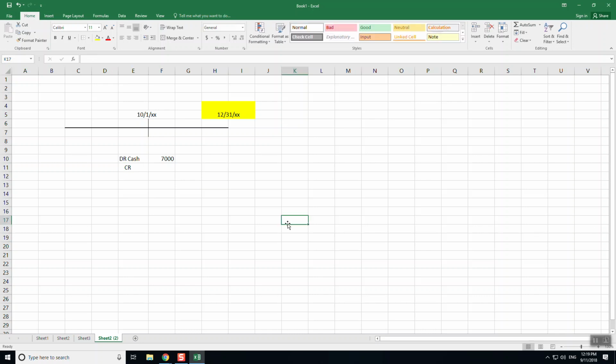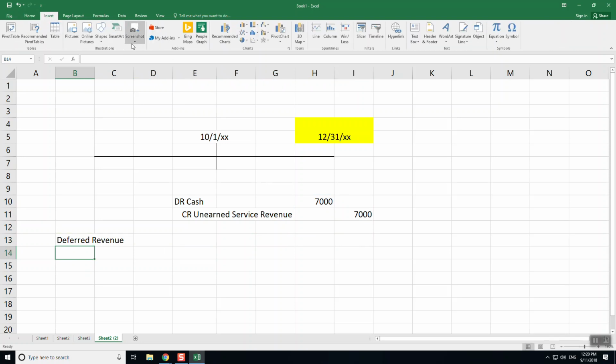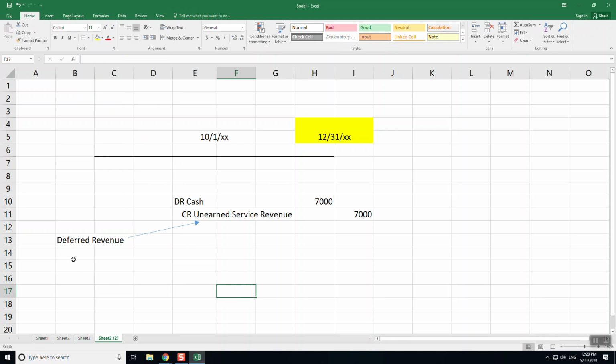Payable. Well, that's a very good guess, but we can be even more specific. It is a liability. We don't owe them money back. We really owe them services. Unearned. Yeah, you can go as far as to say unearned service revenue. Sometimes you just say unearned revenue. Now the technical term for that type of account, because you can have all kinds of unearned revenue, is deferred revenue. It gets simpler when you realize that deferred means delayed. So that unearned service revenue is a deferred revenue account. It is a liability because we owe this service, and that's supposed to happen in December. So on October 1st, this is what would have happened.